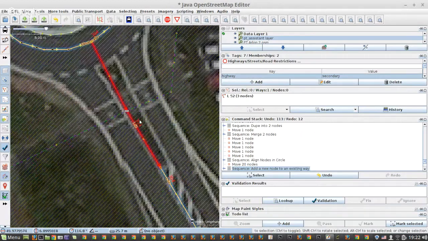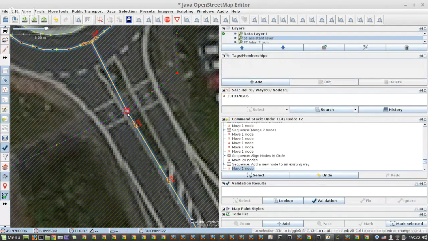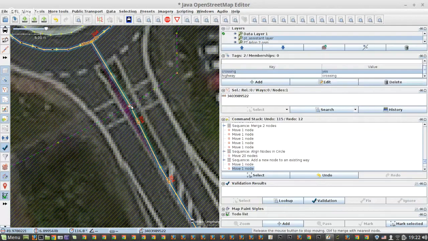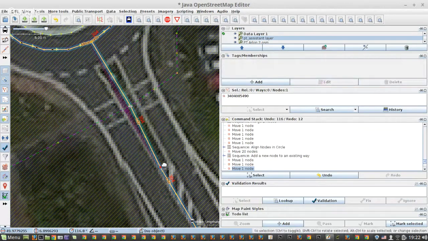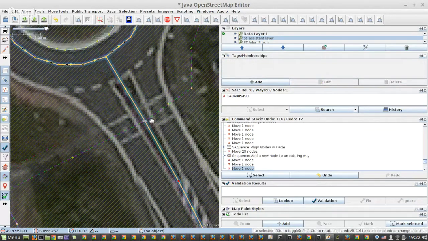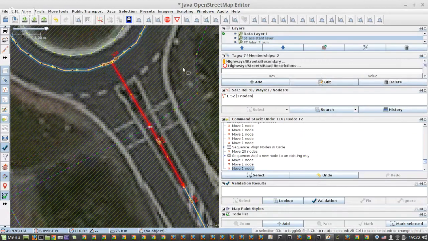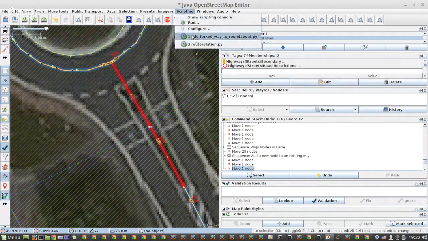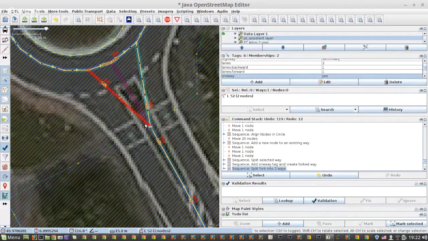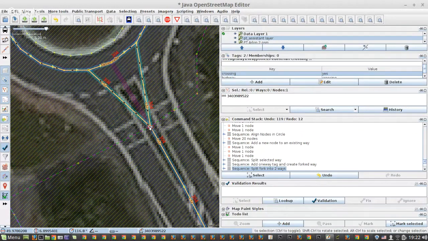Okay, I already see where my script would also fail. If there is a cycleway crossing through like this, then I think it's going to fail. So I still need to program that in. Let's see what it's going to do with that one. If it does anything, yeah, that's what I expected, sort of, but that's not what should have happened.